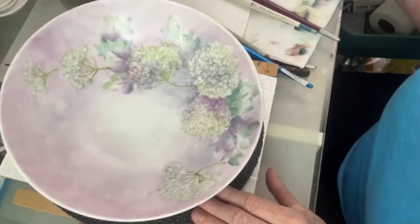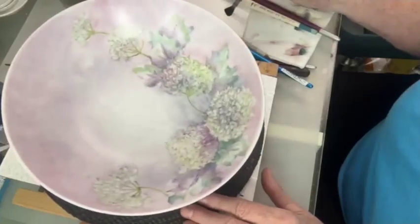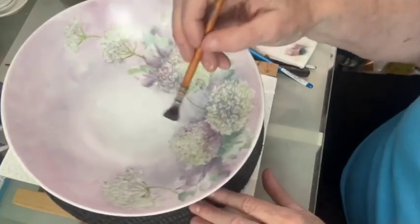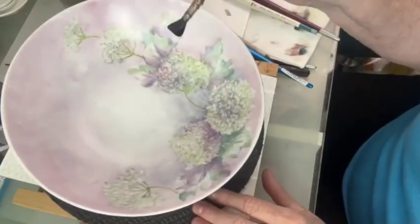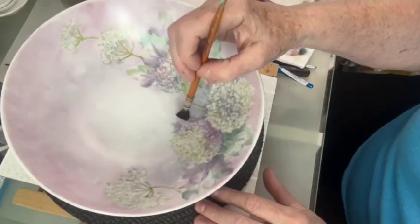Okay, in this case, I'm going to mix the berry with a little bit of blue. I'm going to test it on my tile. Now, I'm going to make this a little darker than I normally would, just so you can see it. But I would do it like this.